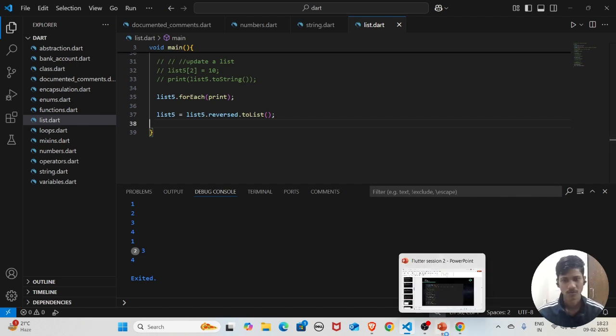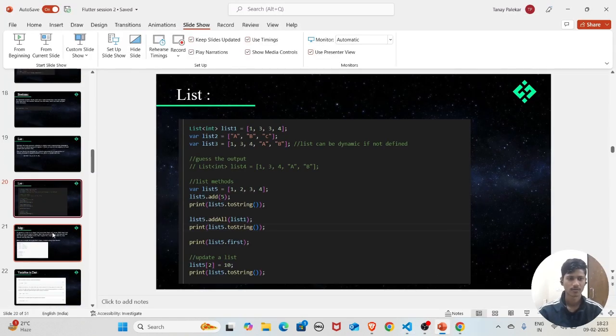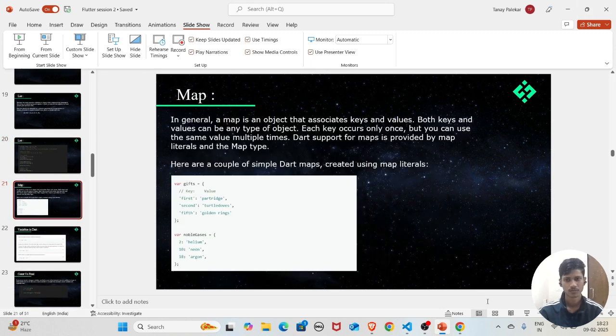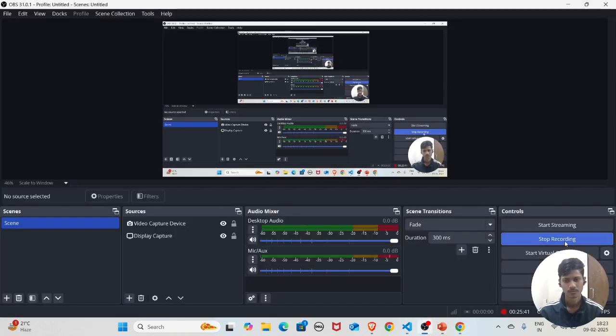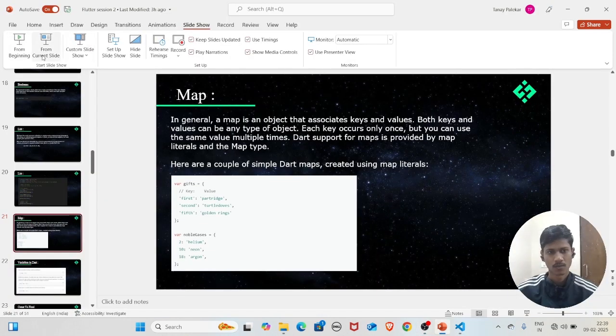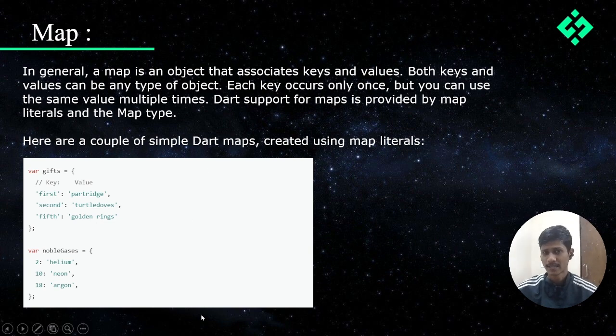Now let's move to our next topic. Now let's understand what maps are. Maps are objects that have key and value pairs. You should note that the key and value data types may not be the same. They can be different.